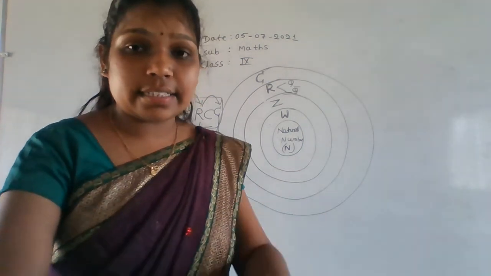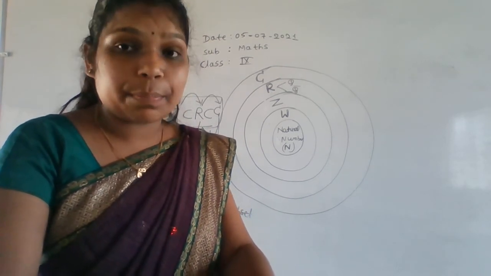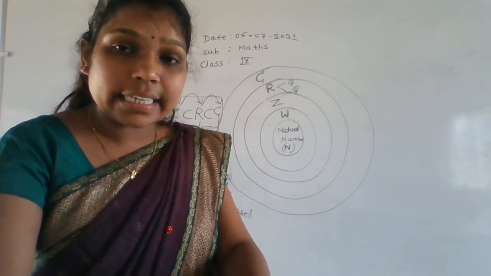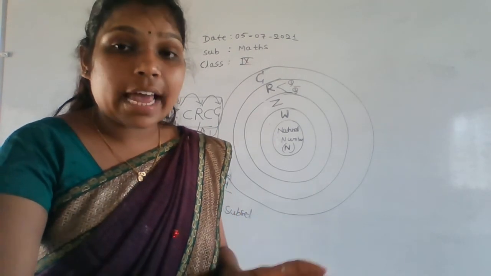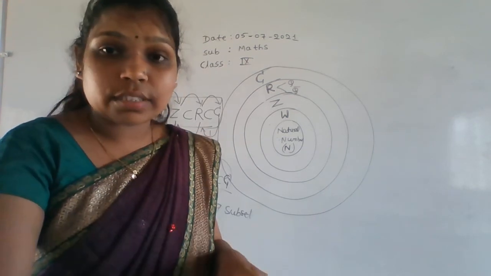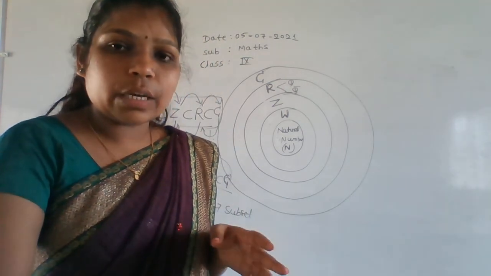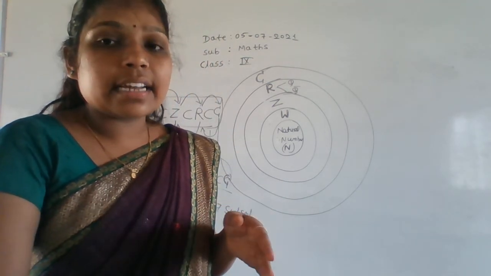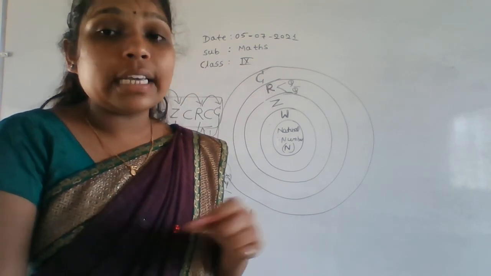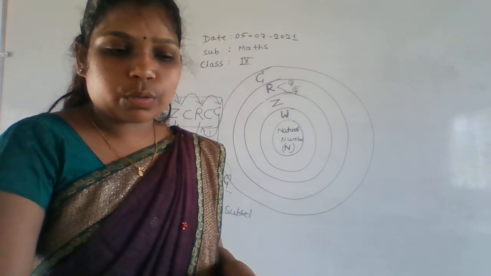In the next class we'll discuss exercise number 1.1. After that we have the representation of a rational number on the number line. Till now you studied the representation of fractions as well as rational numbers, but in the next class we'll discuss the irrational numbers, how to represent an irrational number on the number line. And we'll solve exercise number 1.1 also in the next class.